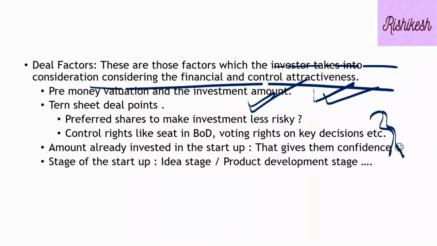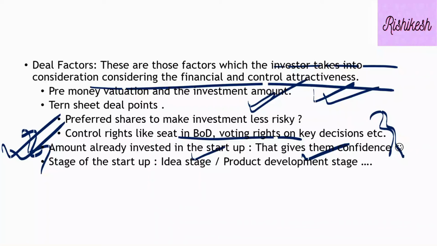Now what does this term sheet include? Term sheet includes all the rights and the privileges that you are actually giving to the investors. These include preferred shares. Preferred shares are given higher importance as compared to the common shares that you release, right? Importance in terms of liquidation preferences and other privileges as well. And the second thing is the control rights, like a seat inside the board of directors, voting rights on key decisions, etc. So all these extra things that you give to the investor to lure him for the money that he or she is giving you are listed inside the term sheet. So term sheet becomes very, very important for a startup.